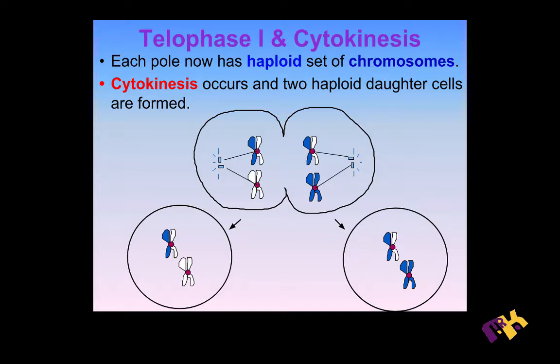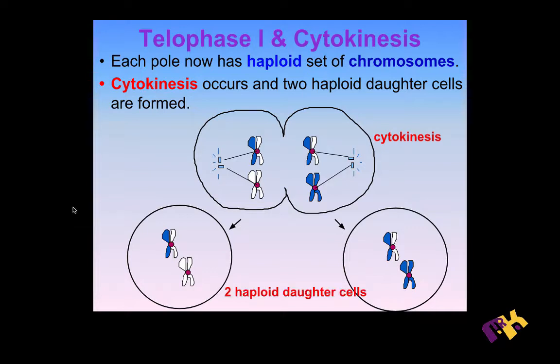Keep in mind that the chromosomes we now have in these daughter cells, we went from a 4 chromosome parent cell, now we're down to 2 chromosomes in each of our daughters, so we're haploid now. And these haploid chromosomes are genetic recombinants of what we once had, because of crossing over that has occurred. So the uniqueness of these daughter cells has already been somewhat accomplished based upon what happened during prophase 1, and then in metaphase 1 when they arrange themselves.